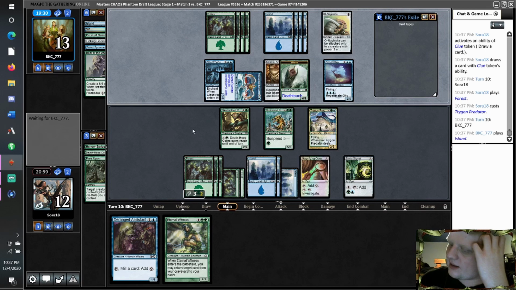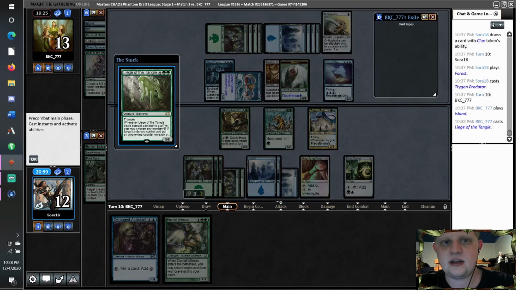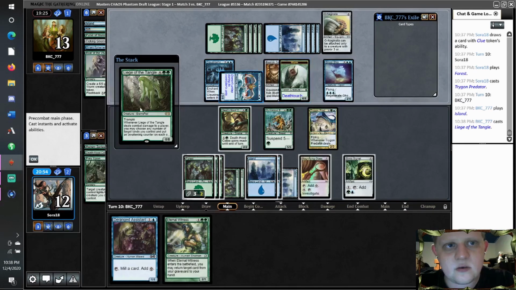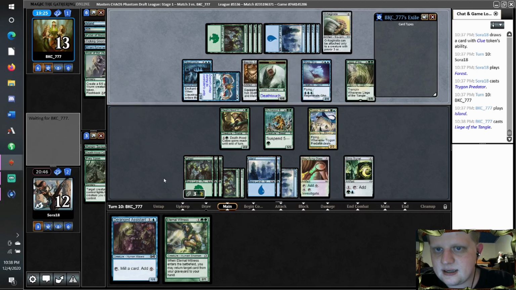So one combo that you can do within the Masters Draft Chaos set is Basilisk Collar and Walking Ballista are both cards you can get. What is this? Oh, geez. Please stop playing. This is like, what, 2 rares? Stop playing these good rares. Leech of the Tingle deals combat damage. Wow. Huh.